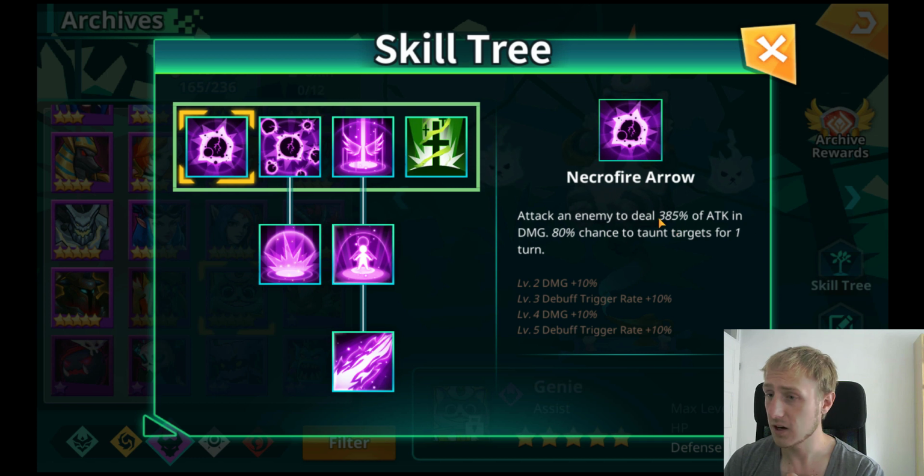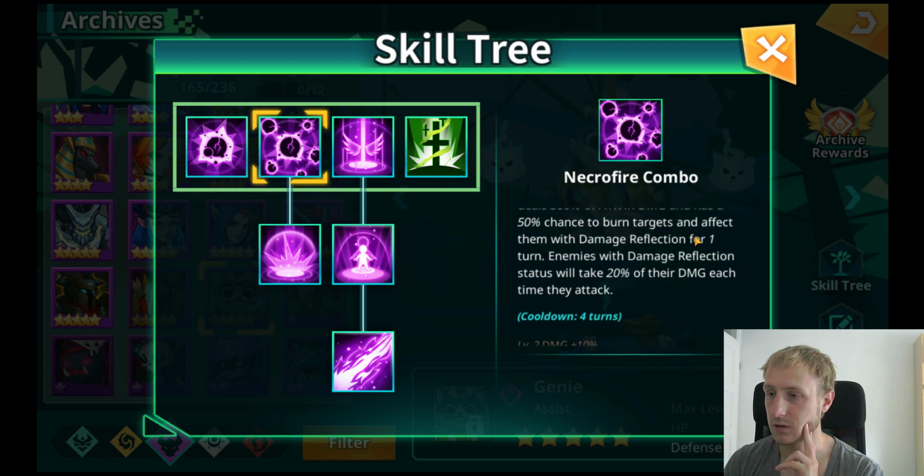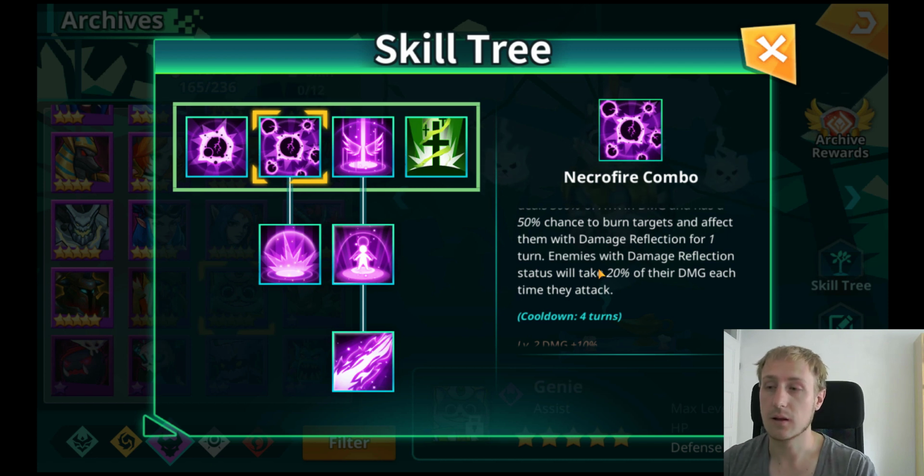He has a taunt with pretty high damage, almost 400%, that's quite high. It will go to 405, trigger rate 100, so a taunt with a lot of damage. This attacks 2 times, each dealing 300% damage, and has a 50% chance to affect them with damage reflection. I don't know exactly how damage reflection works, but what it says is enemies with damage reflection will take 20% of their damage each time they attack. So they basically just kill themselves. So you put the buff on, they hit you, and they take the damage.